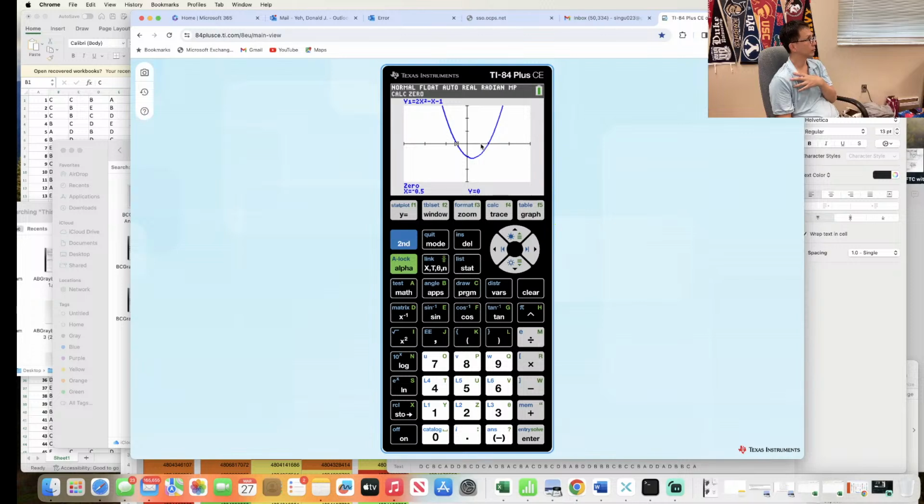What's supposed to happen after you press guess? And just press enter, and just enter again. Yeah, so the guess, they just want you to estimate where that is. Just press enter and it should come up. Yeah, the answer would be 0 at x equal to something. X equal to 1.